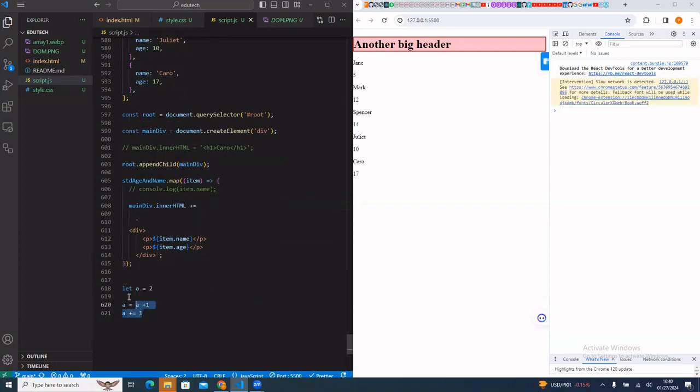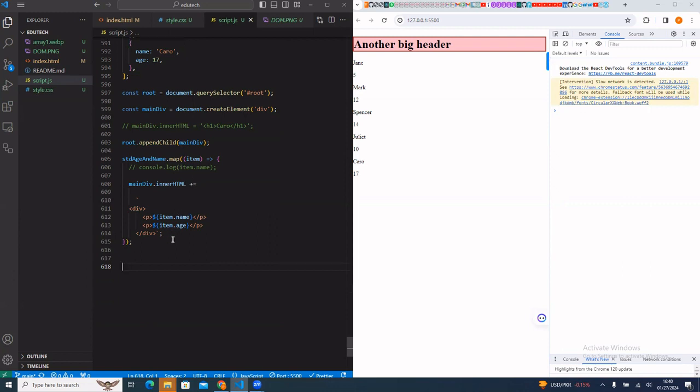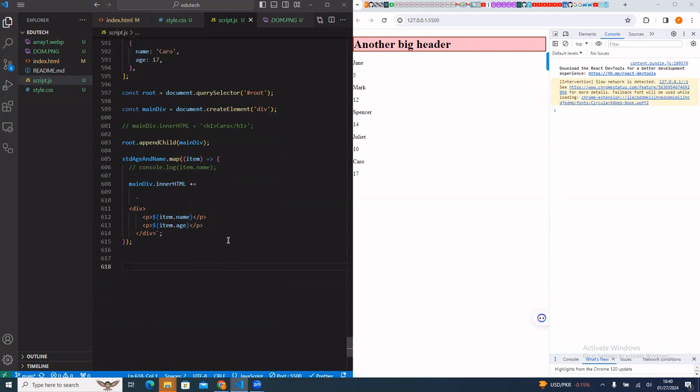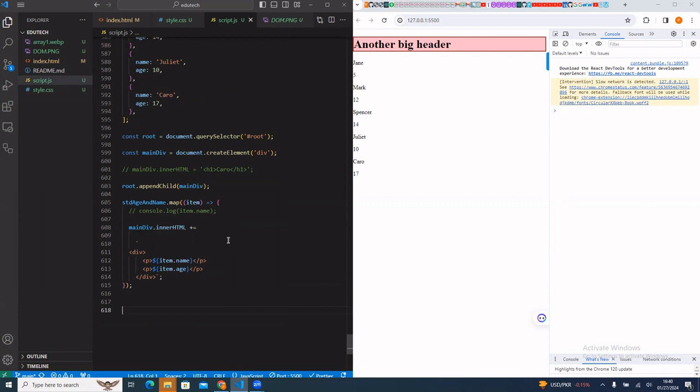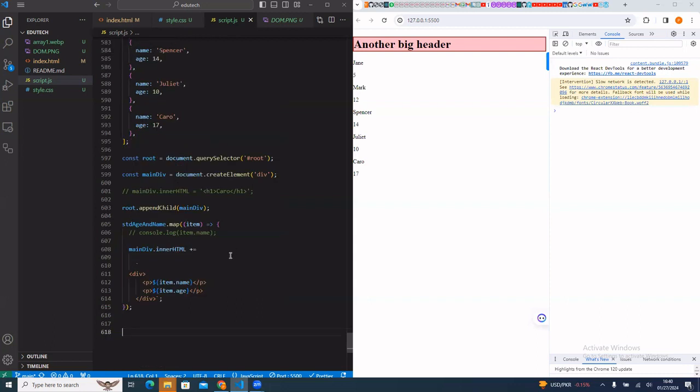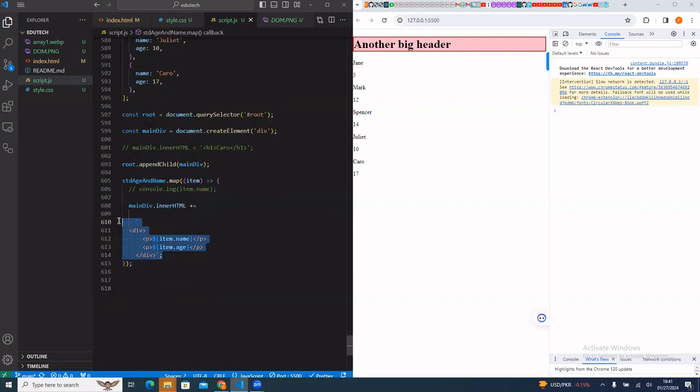So what I've successfully done here is I've rendered my array dynamically. Instead of going ahead to code and write each of them one after the other, I could do this manually by saying main div.innerHTML, I put the first one, then the second one, and I keep adding like that. But with the map method, which can also be achieved using a loop, if you can put the things you want to add in an array and use any array method to loop it and add it, see, the short code we wrote here now produces this result.